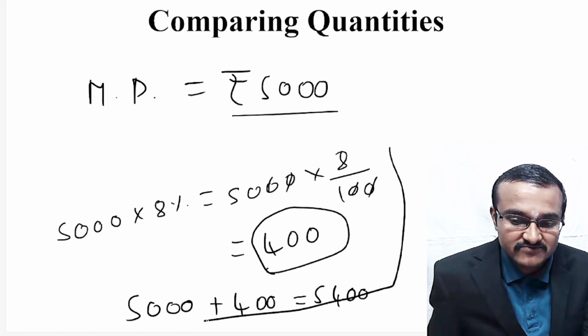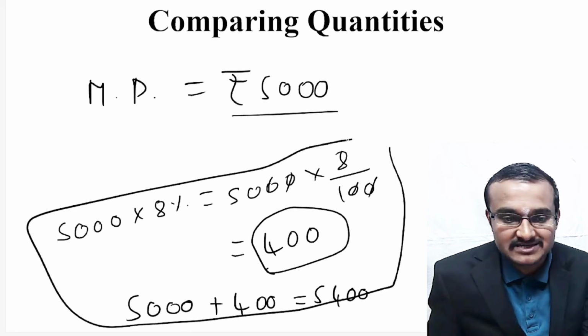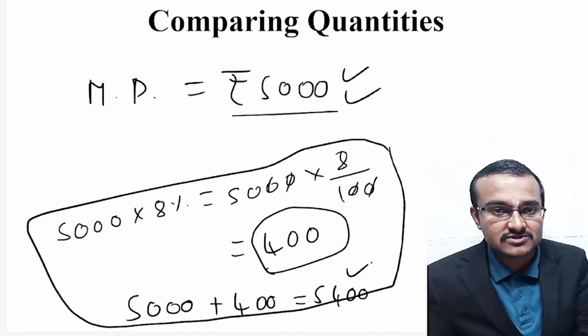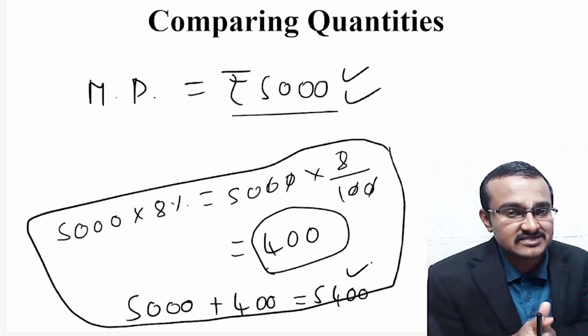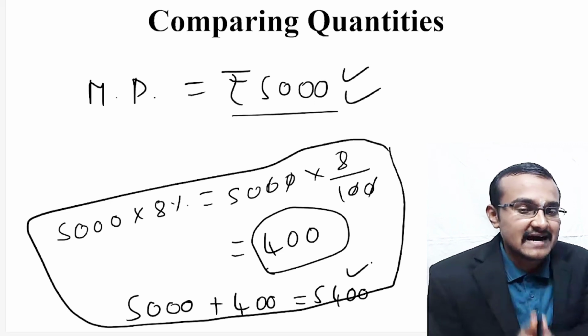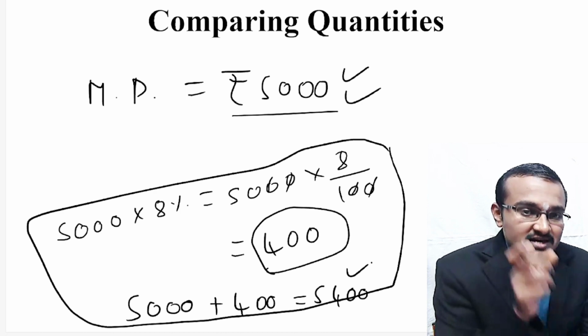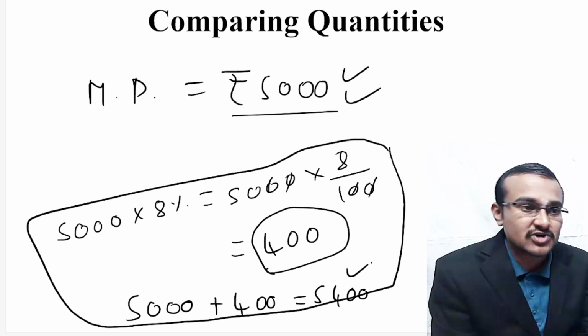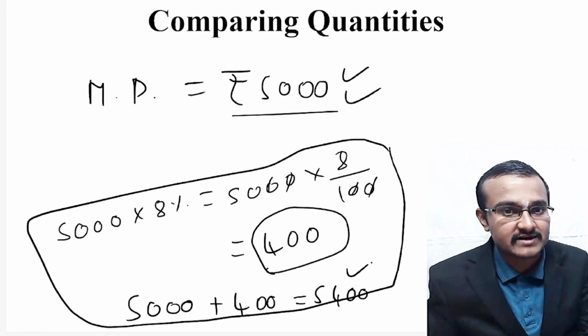So this is the cross verification which I have done to understand whether this 5000 is the correct answer or not. Again we are getting 5400, which was the initial value given in the question. That means the answer 5000 is correct. So that particular product was marked at 5000 rupees and 8% tax was added. After adding tax, it was 5400. So the answer for this question is 5000 rupees.